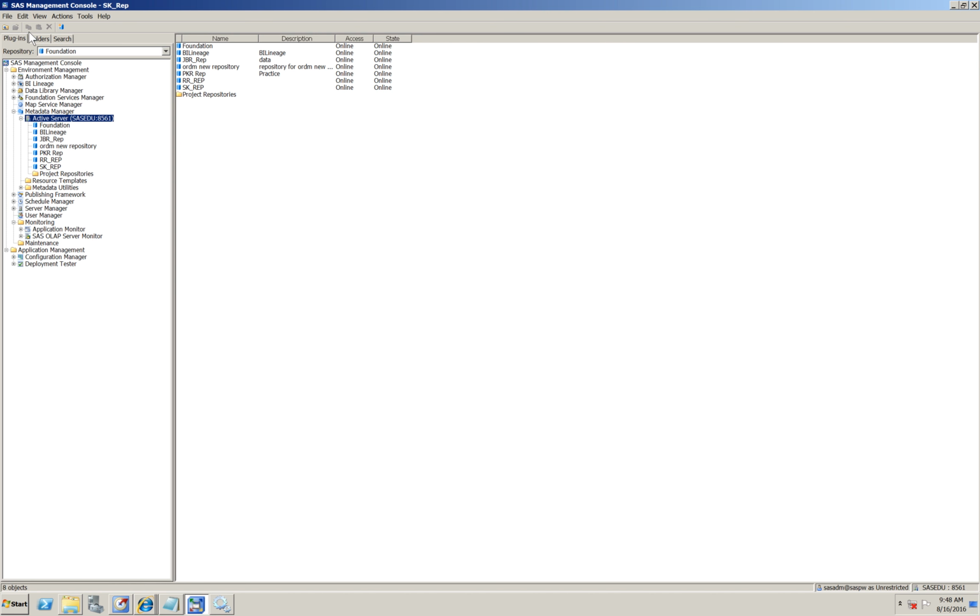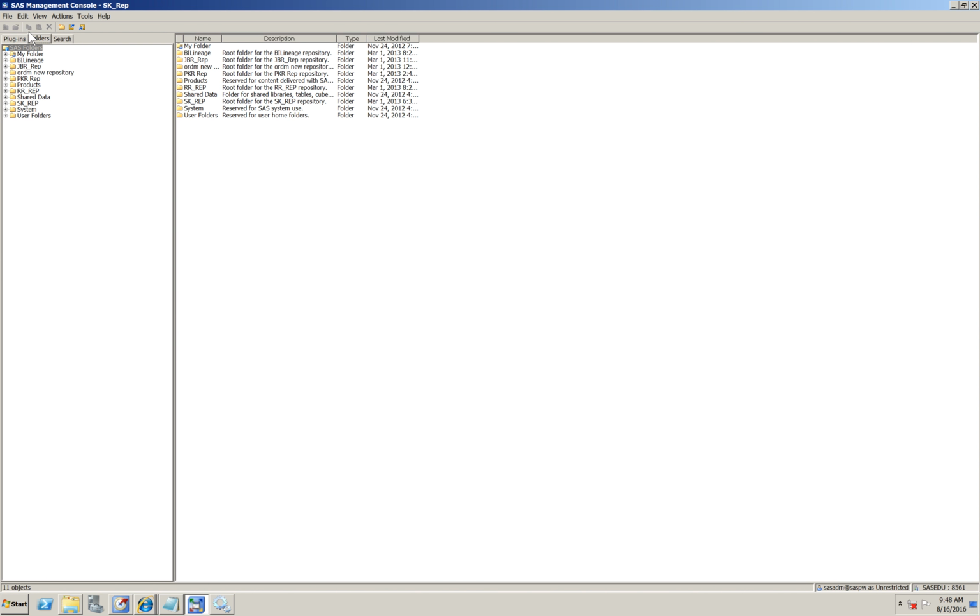The other is SaaS folders. These are the folders where you can create a folder with respect to the business, specify permissions, and maintain everything individually as per the business requirement.